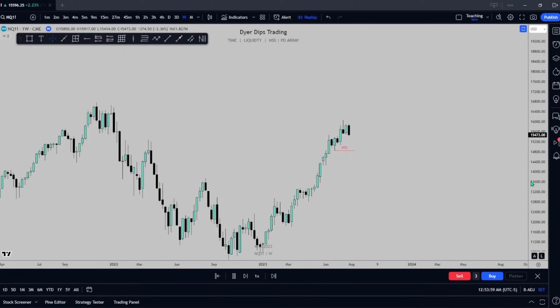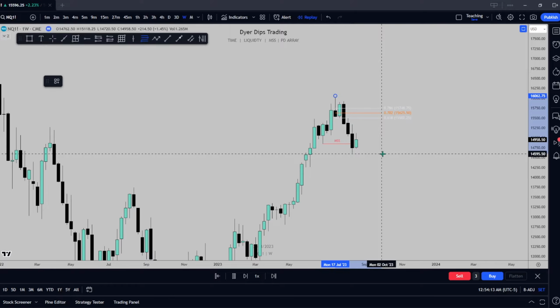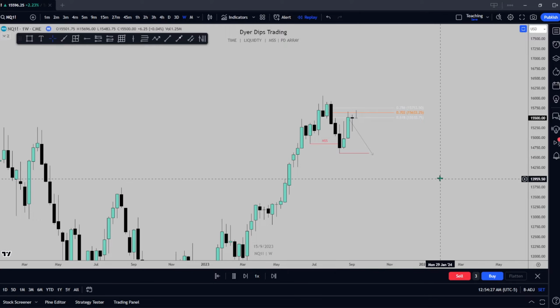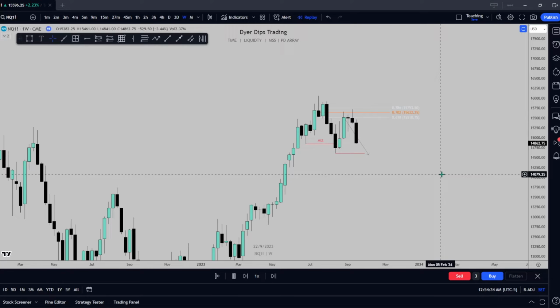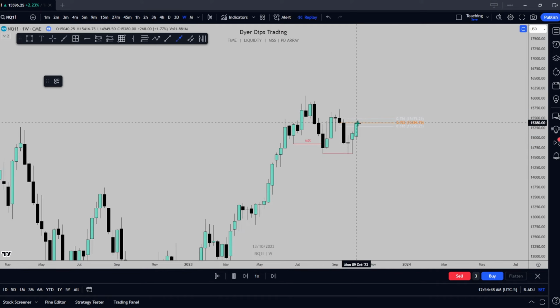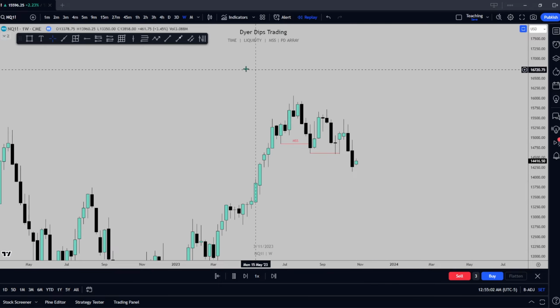Today we are covering ICT's OTE, or optimal trade entry. This is probably one of the easiest ICT concepts to grasp, understand, and utilize, and today we're going to go over how you can draw, analyze, and use OTE so you can start catching bigger risk to reward trades and ultimately stay in line with the trend so you're winning more trades and losing less.